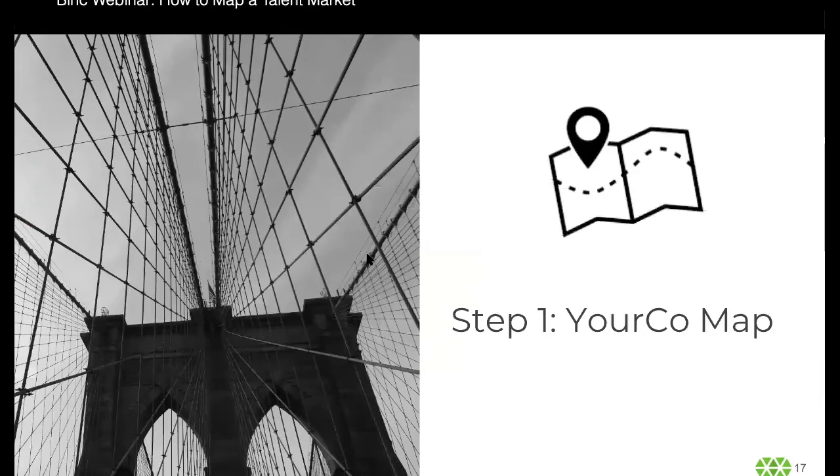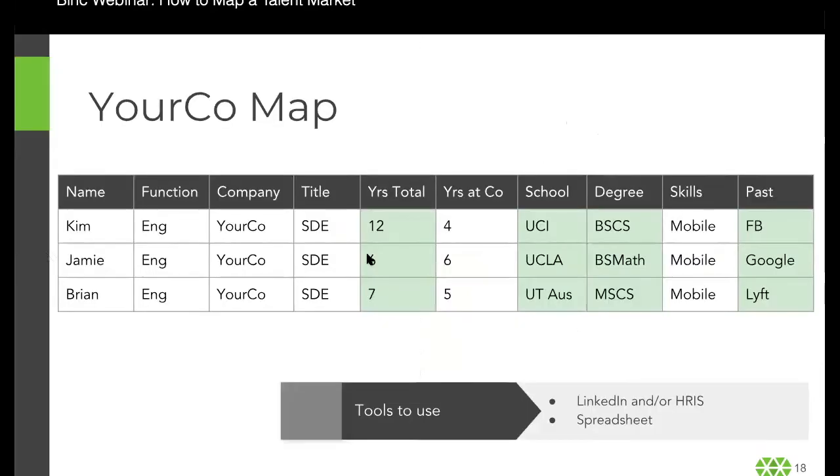But the purpose of doing this is for us to get a really great sense of what the current team looks like and what the destination for any hired talent will look like as well. So let's take a look at what a sample map looks like for the company that the hiring leader works for. In this case, we have the same format that we saw from the standard candidate map. It includes the name of the person and some attributes about the person. What we were able to learn here just from creating this map is that the level of person that the team employs right now currently hovers in the mid to senior range between 7 and 12.